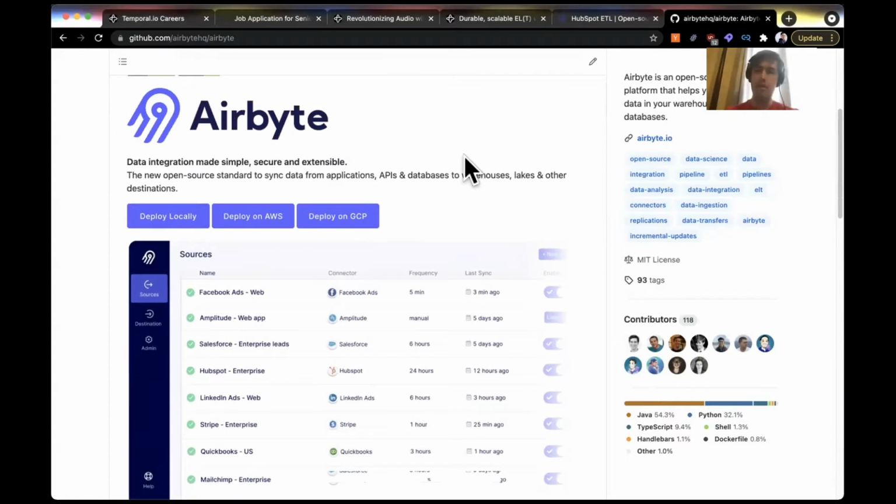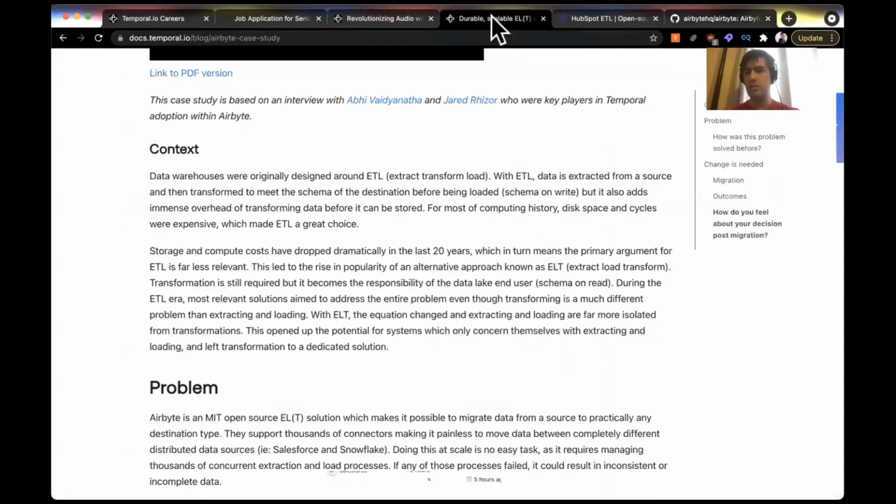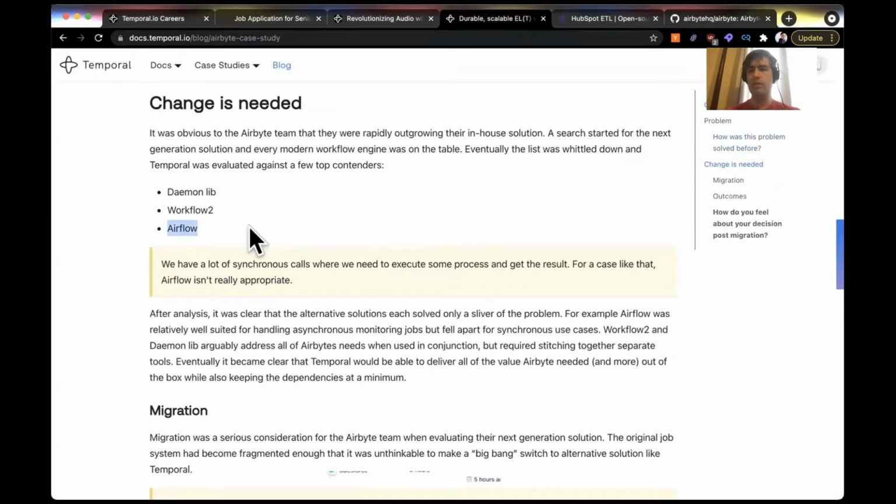So at least within the ELT or ETL space, a very common option for scheduling is Airflow. And Airflow actually isn't very applicable for us specifically because we want to be able to programmatically define a high number of workflows with a lot of configurability. And we also want certain operations to be very low latency. So for something like checking if credentials are valid for a specific source, that's an operation that we want to take a second or seconds from the user's perspective. But if you're doing something with Airflow where you're creating a DAG in a file, and then it needs to be picked up by the system, and then it needs to be scheduled and run, it's not something where you can actually interact with that very easily.